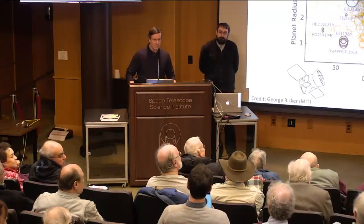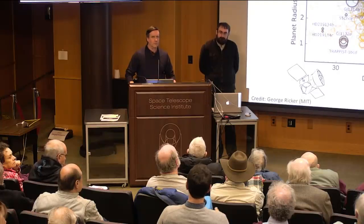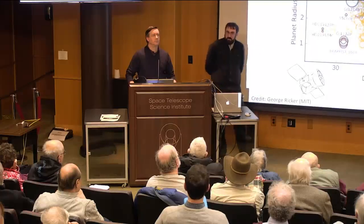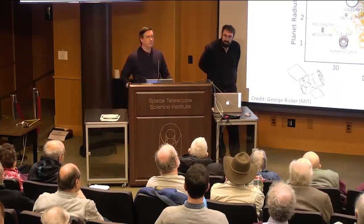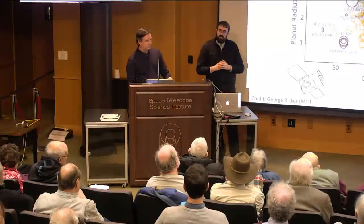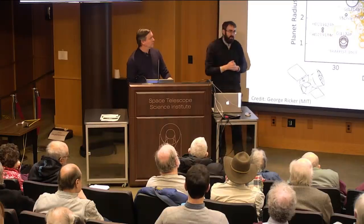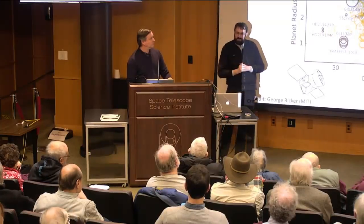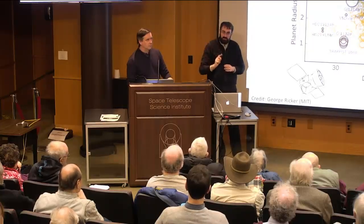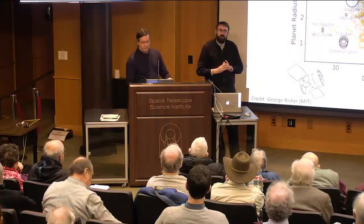Is there a greater likelihood that TESS will find shorter period orbit planets rather than longer period orbits? Yep. Of course, it depends on what you mean by short and long, but the minimum baseline for a given star in TESS, for the first 2 years at least, is about a month, because it takes one of those orange wedges. Now, if you're lucky and you happen to be a star that lives in the poles, you'll actually get 12 months of coverage. And so you can find orbital periods out to several months. But you are right.